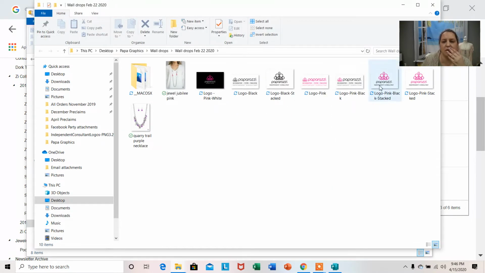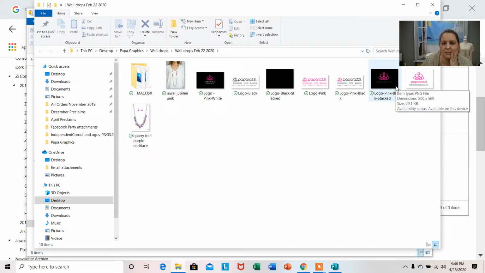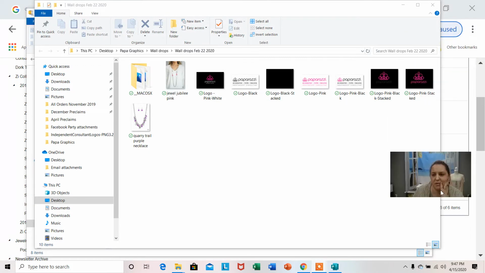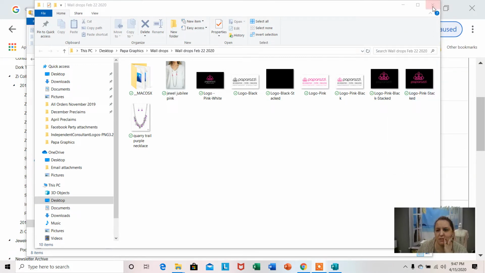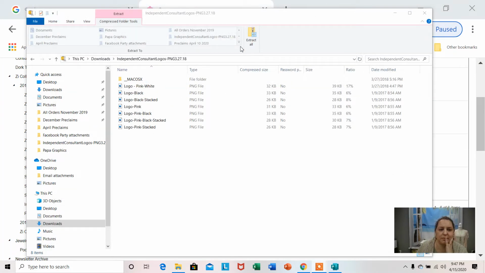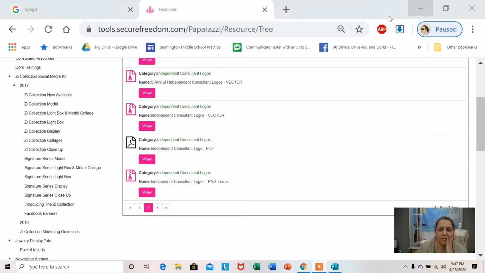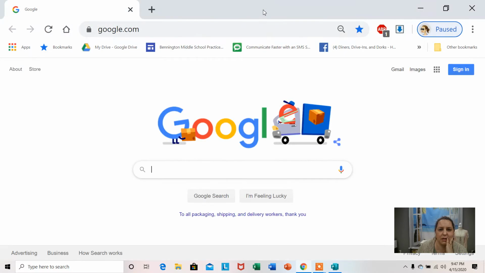Extract. Okay, here's all your logos. So select a place to put it and then get your logos up in a place. So these are the compliant logos that you can use. I'm going to move my face down here. All right, so we'll get back out of here and go back to Publisher.